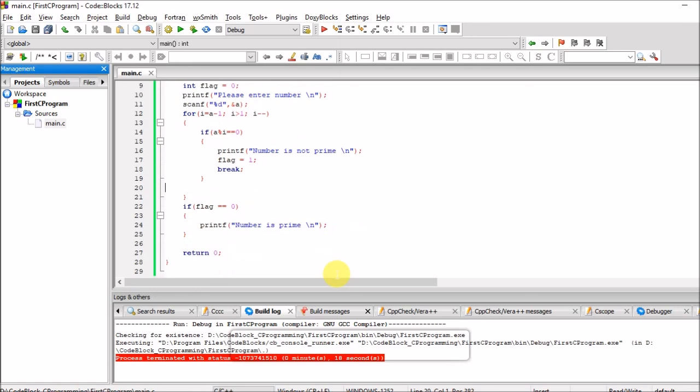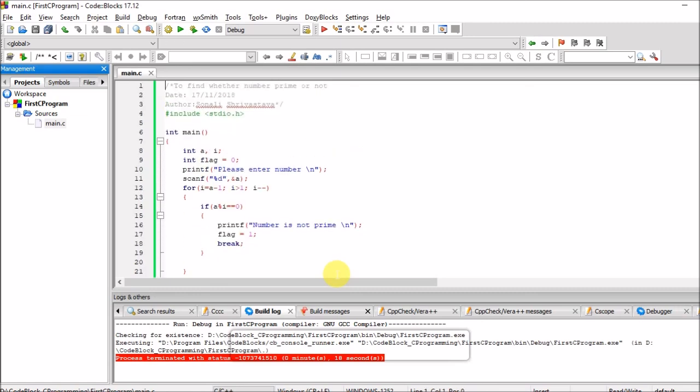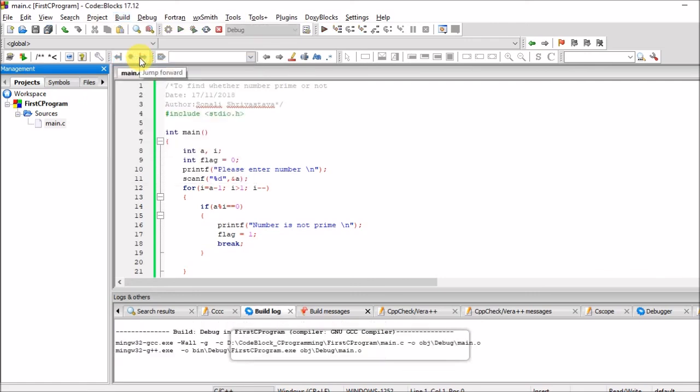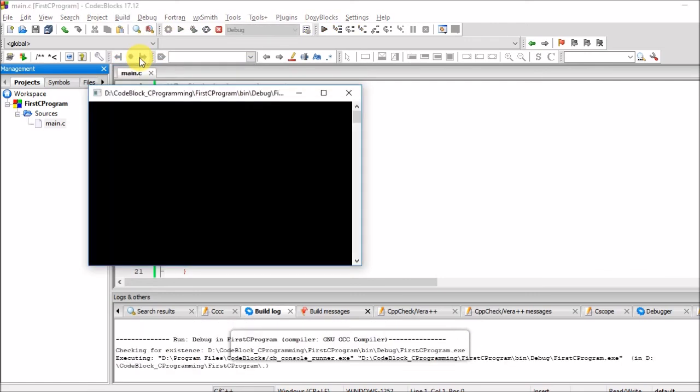Now let me run it. It's building. Okay, I'm getting the console. It is the output console. Let's see what output I'll get.